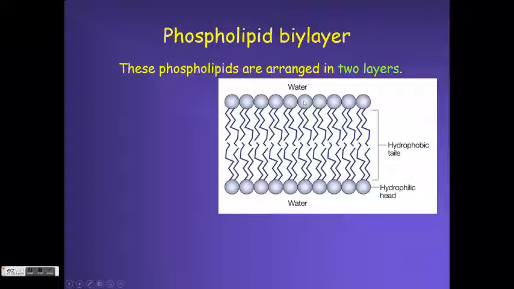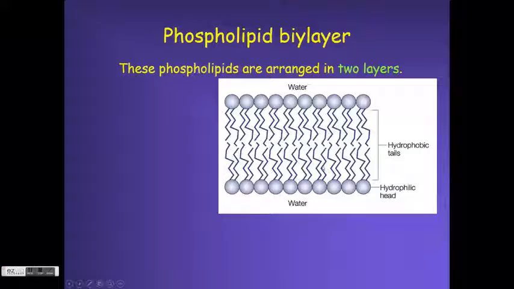But notice that these two layers of fats, one layer up here, one layer down below, are pointed in such a way so that the hydrophilic, the water-loving phosphate, is up top, and the water-fearing or hydrophobic lipid tails are in the center, pointing away from the water. That's just the way chemistry works. Things that like to be in contact with each other are going to find a way to be arranged so that they're in contact with each other.